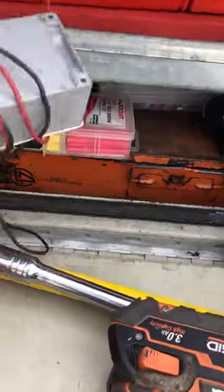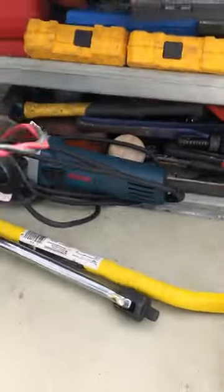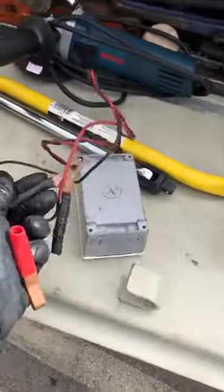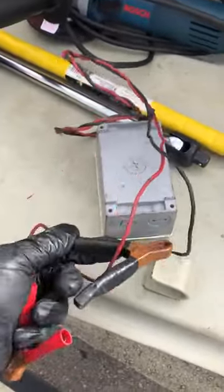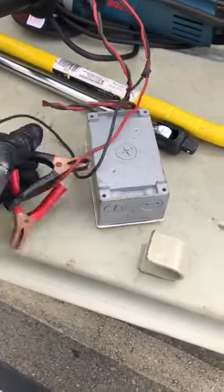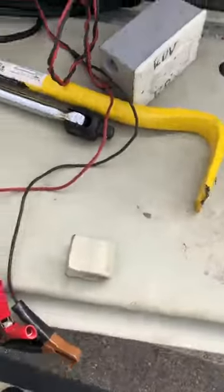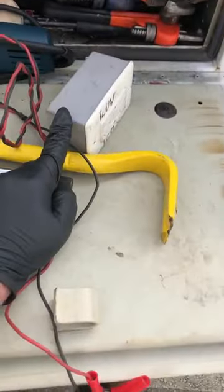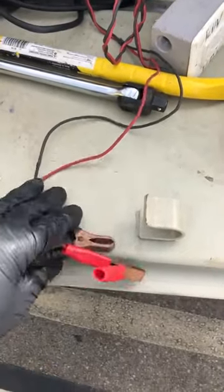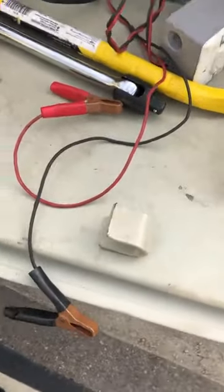This is also really cool. When you're bored and you're not doing anything, get a little receptacle and create it to where you can get a 120-volt system off of any line. It's a little dangerous, but as long as you put your insulation on these, you're good. Say I'm at a gen and I don't have a plug to do something. I can go to the transfer switch on the line side and tap off of this. Even though there is a black and a red, this isn't 240. I'll do 120, so red to line, black to neutral, or vice versa.